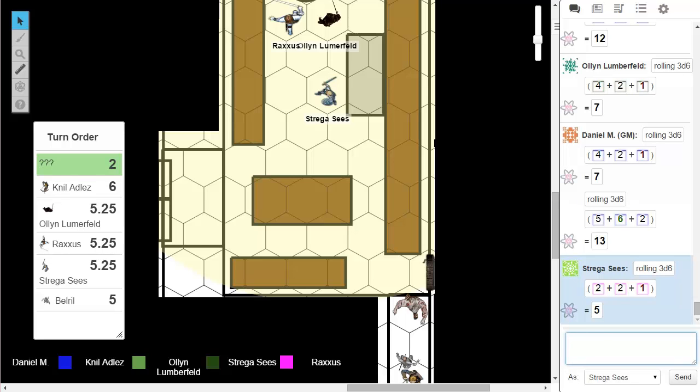Oh, it succeeds by 1. What is your will? 9. He succeeds by 9. 1. You succeed by 1. It's not able to move you. Huh. Well, that means someone else is going to get to. Who would have thought? That's the thing.